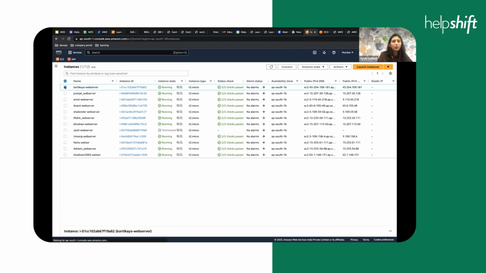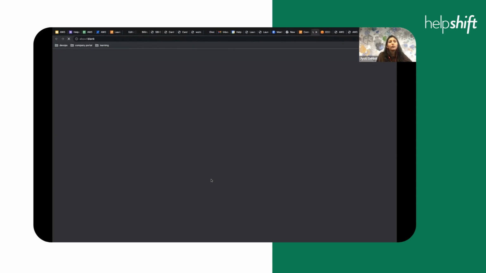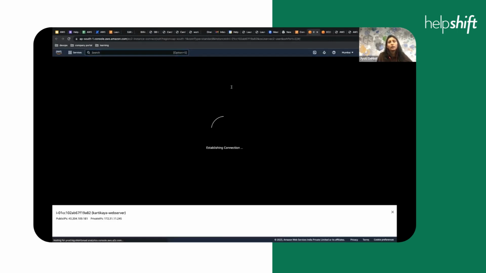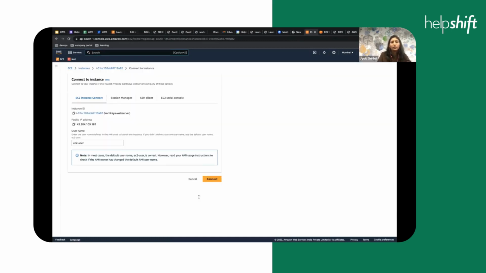But yeah, this is your server. When I click on connect, we are able to connect to your machine. Let me know how many of you are able to connect now.